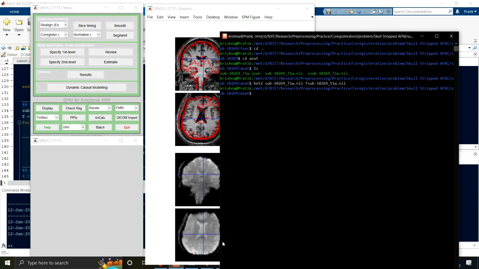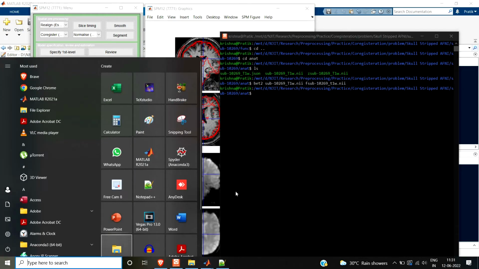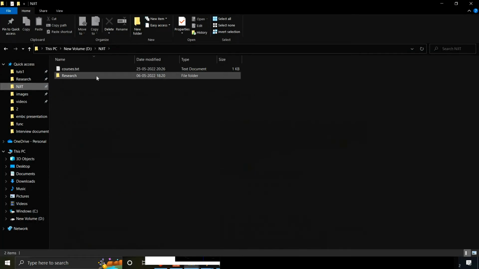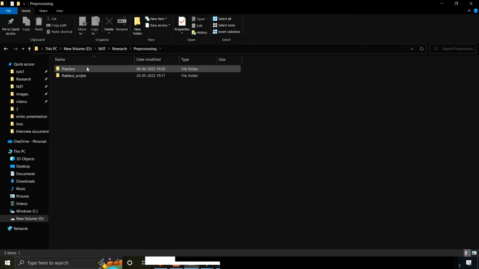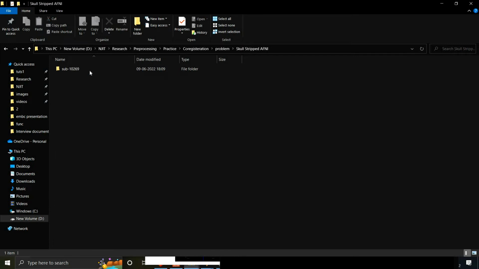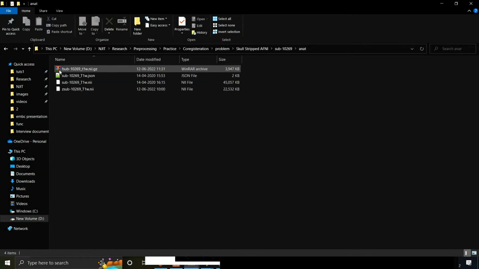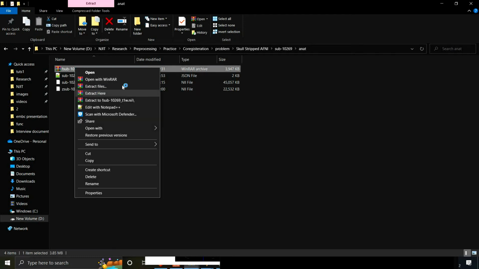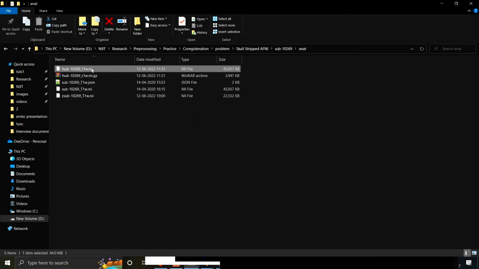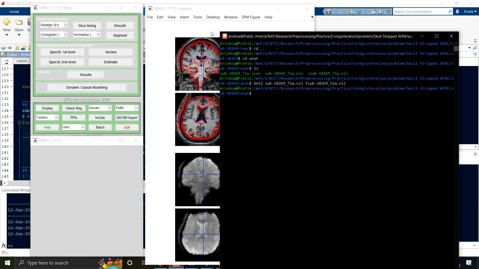Now if I just go to the folder, here it is. If you see, it makes a .gz file. It is a zip file, so you can just extract the contents of this over here. So here you have the NII image. Okay, this is using FSL. You can do the same using AFNI as well.